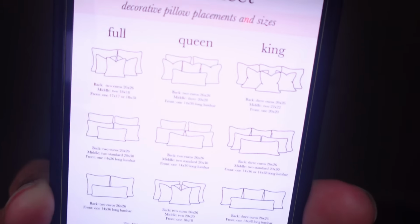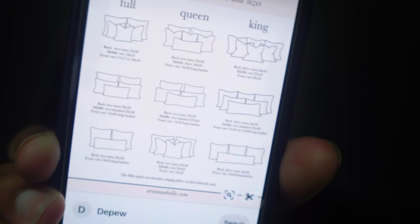I forgot to share with you guys these pillows. I ordered a bunch of these pillow inserts because I told you guys I want the room to feel really lush, really hotel-like. And when I look at photos, they have a bunch of accent pillows on the bed along with, you know, the regular pillows. This is the guide that I followed for the bed. So I think I picked this one at the top where it tells you you need to get three 20 by 20s, two 26 by 26, and then one lumbar pillow.